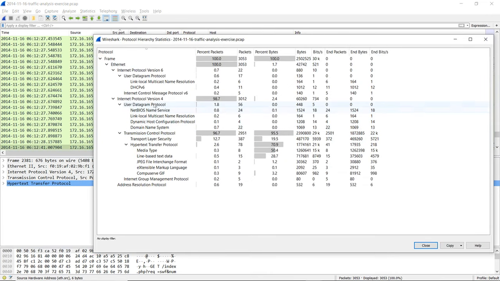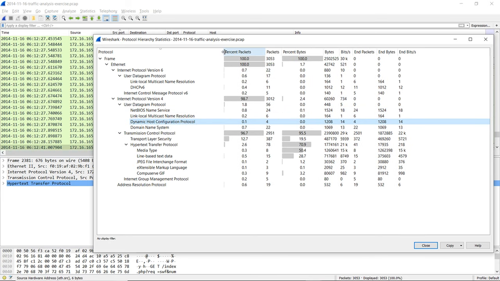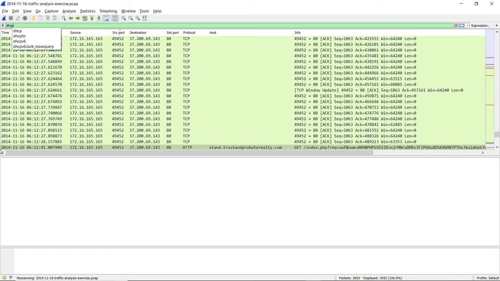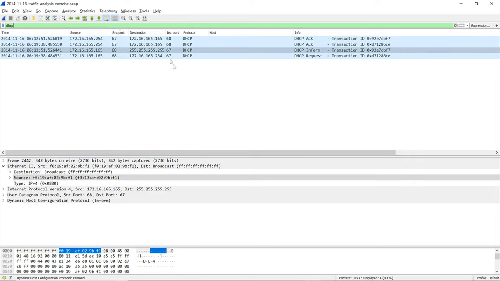Here you can find a lot of naming services, the internet protocol and the UDP protocol. You have NetBIOS and DHCP, which can also be used to find the MAC and host information. I'll use DHCP, the most common way to find it. It's easy, you can just right click and apply this as a filter, or you can just go to DHCP, which will show you all the DHCP related requests.